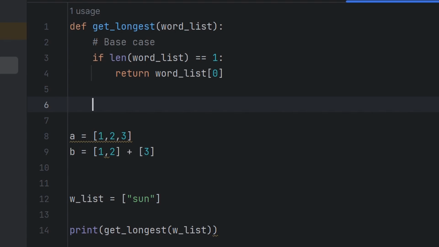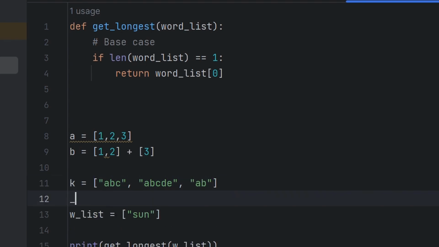So if that's the case, then the longest word in this given list should be the longest word between, I'll give an example, ABC, ABCDE, and AB. Like I said before, this is really the same thing as saying ABCDE plus AB.